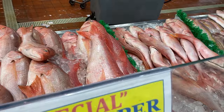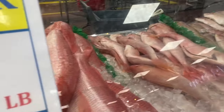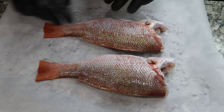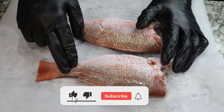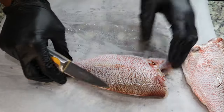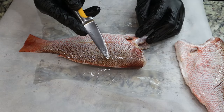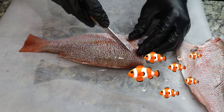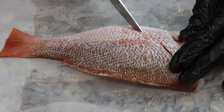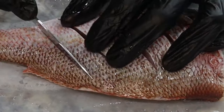Alright fam, so we got this red snapper from our market — you can find them at your fish markets. We actually went to our local international market and we got the head cut off and the fins cut off. They were supposed to scale it for us as well, but they missed all the scales, so I scaled it off camera. Now I'm going to go through scoring this — I'll score them one at a time. We're gonna cut in one direction. The goal is to make sure that your knife is really really sharp, which we have in this knife. A fish knife works really really well for this.